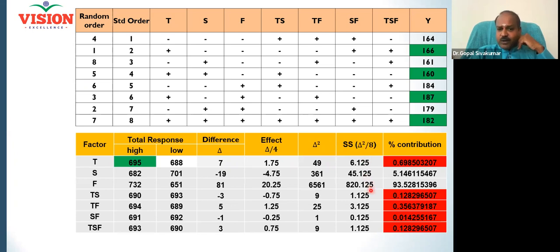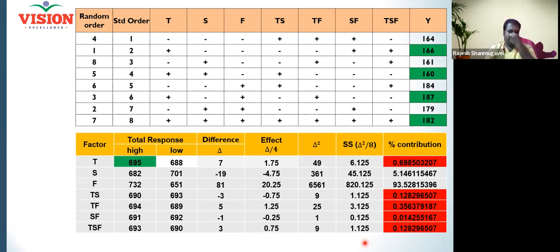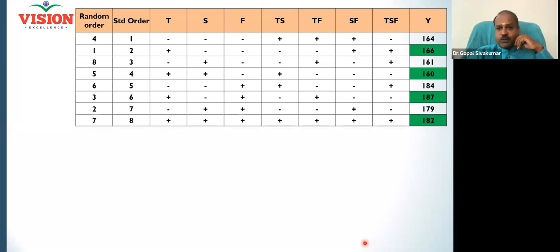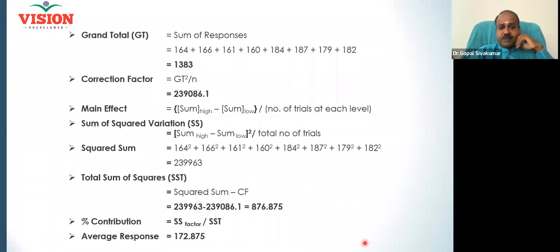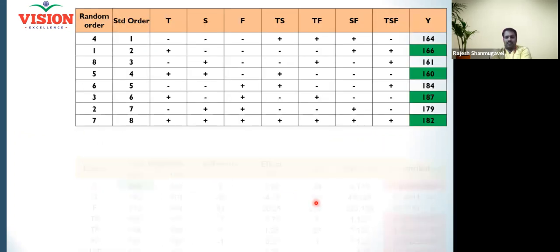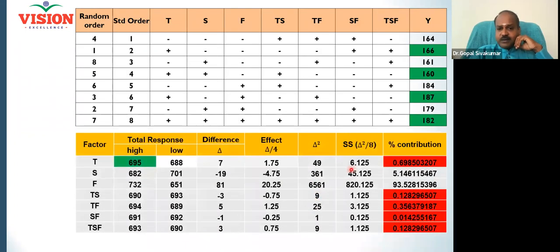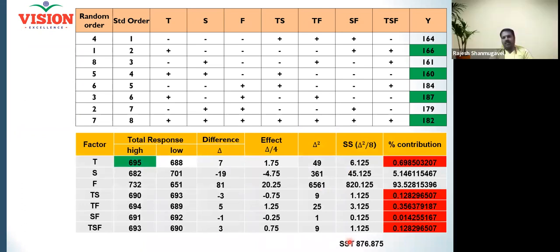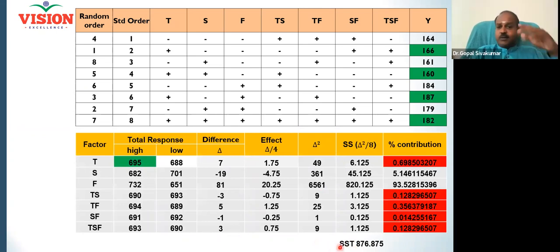Now you add all the sum of squares, which is called total sum of squares. You remember I explained something about total sum of squares in the previous slide. How much is the total sum of squares? 876. If you sum all these squares, are you getting 876? Oh, you get it. That's all. Either you use the formula or do it this manner.